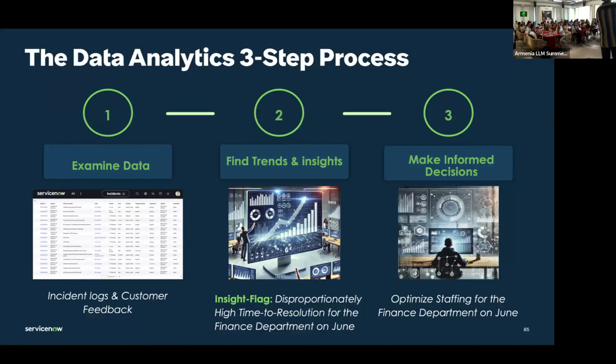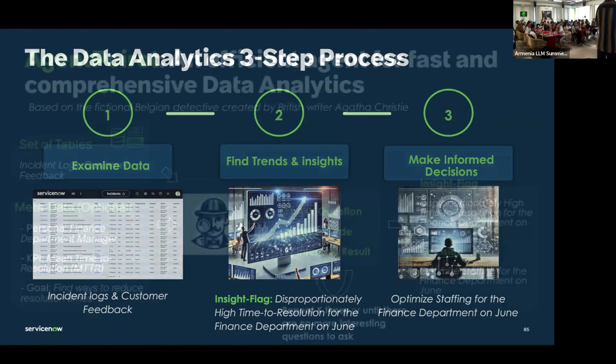It looks at the tickets of people in your team and does data wrangling to find trends and anomalies, and it will let you know. For example, the time to resolution of incidents is taking more and more time throughout the days, or in June your team is less efficient, maybe because people are on vacation. I don't know. So it will do this kind of thing for you.